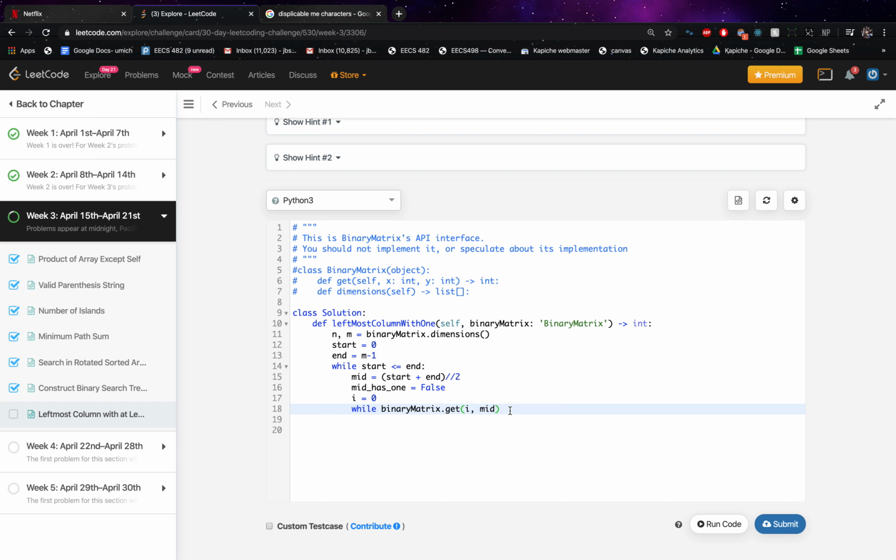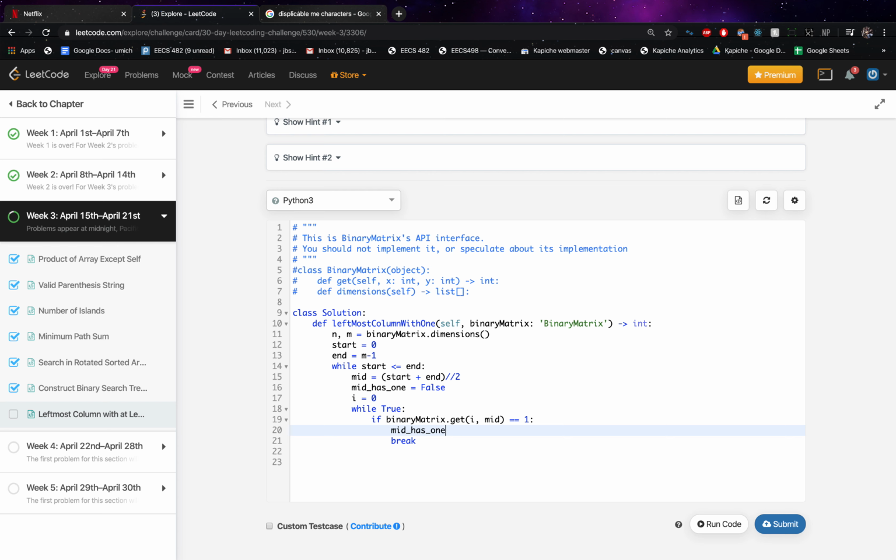Okay, so while get matrix equals... or rather, let's just do it like this.